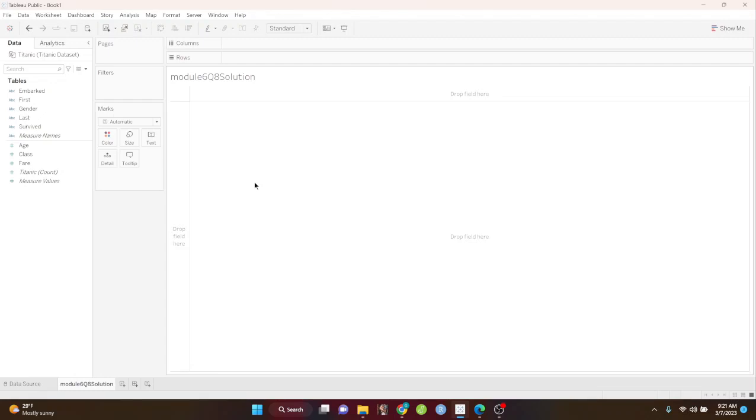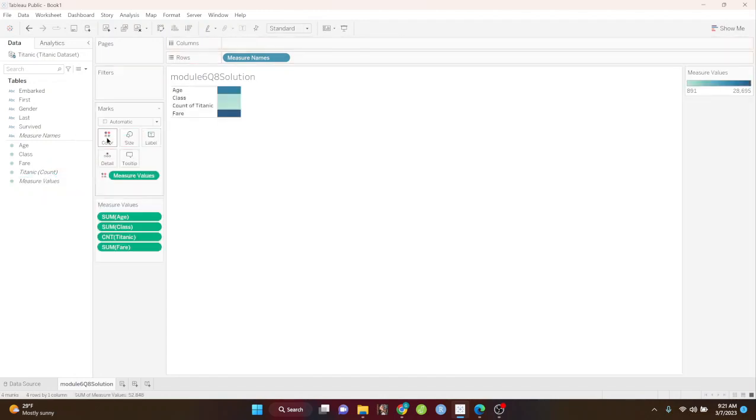The first thing I'm going to do is take Measure Names and drop it in the rows. Then I'm going to take Measure Values and put it under color. What am I doing right now? I am trying to create a color card, or number card, or value card, as we call it.